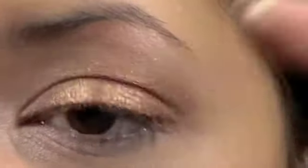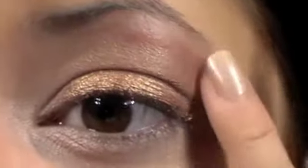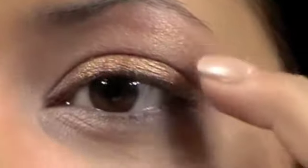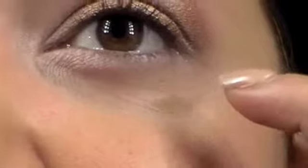And now the rest, which I've got on my finger, I'm going to put just above Tempting. So you end up with a highlighter here, basically. Well, a lighter color than the other gold.